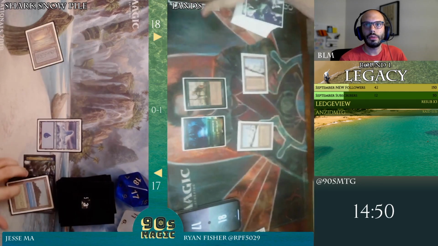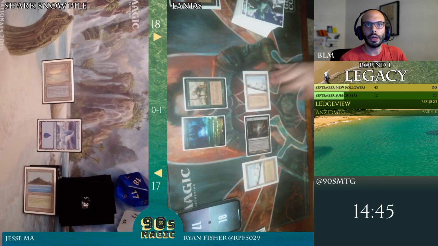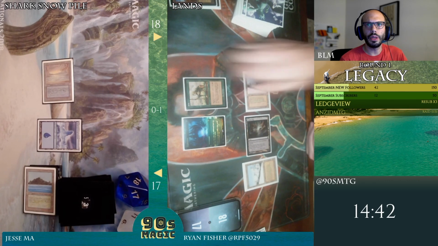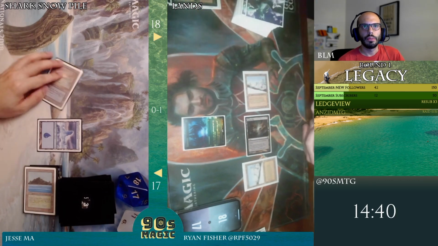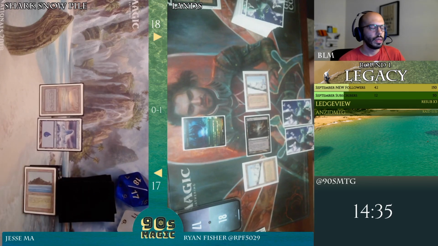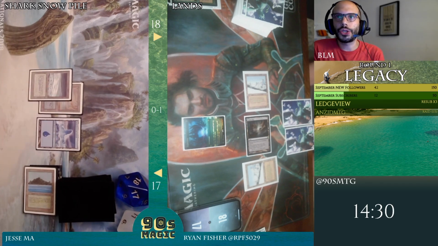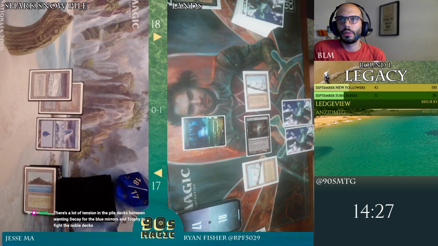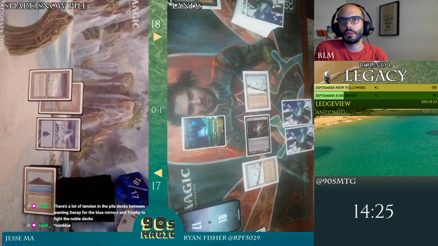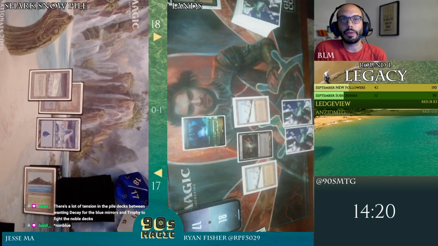Tropical Island down. Gets wasted. And Bojuka Bog. Yikes. Is there anything important in the yard so far? I don't believe so. But having the Bojuka Bog down is pretty good. So, if Loam eventually gets online, he could just keep exiling Jesse's graveyard every turn. He could even just waste his own Bojuka Bog, get it back with Loam, play it again, that kind of thing. So Uro, not very good with a Bojuka Bog. Possible.